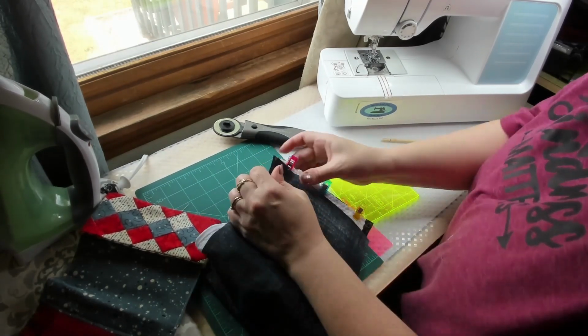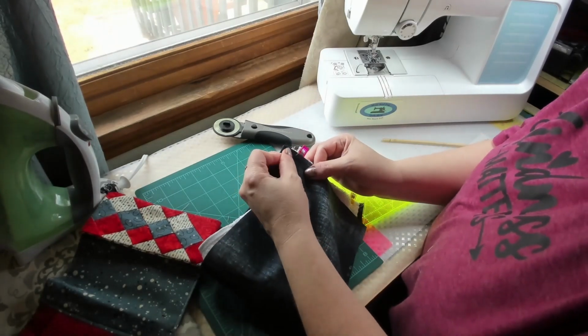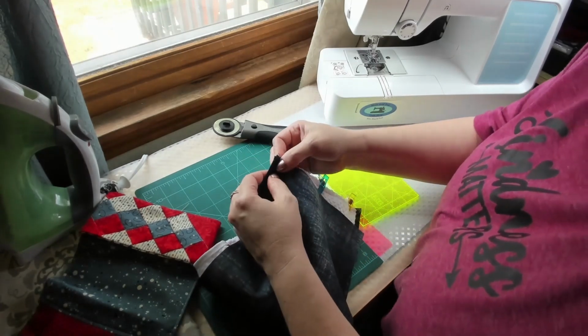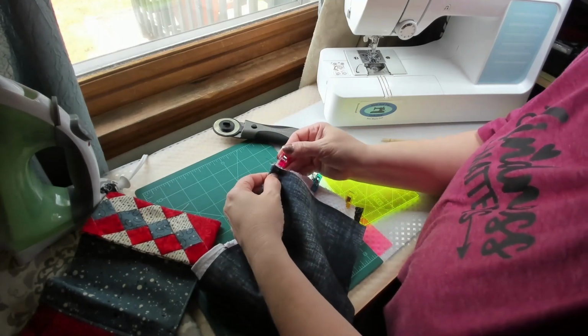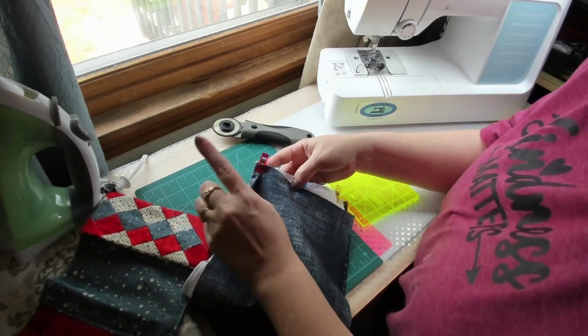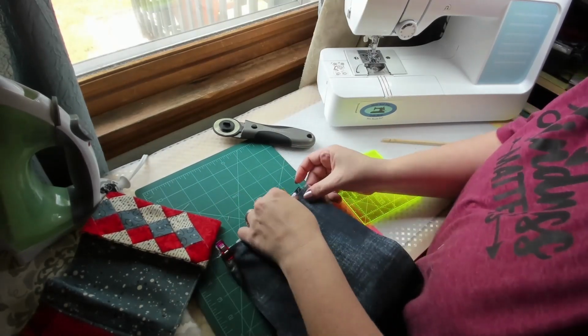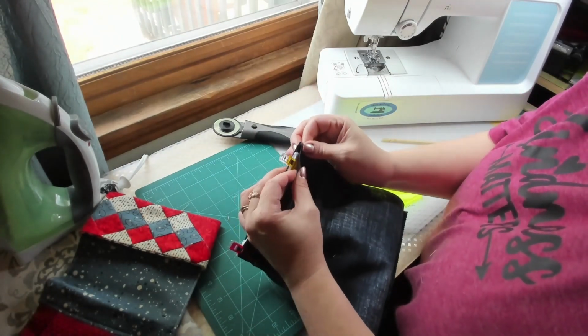And instead of making two passes here, I'm going to line my edges up and fold those corners over at the same time. It all works out in the end. You could do a back stitch and go across to come back after you've stitched across the whole thing and fold your corners over, and you might like that better looks wise for you. I find this is just fine.